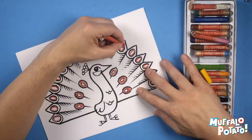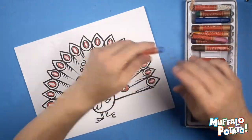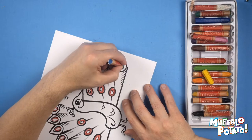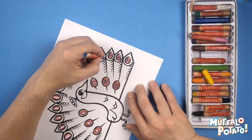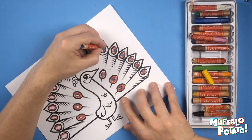Okay, so there you go. There's our reds. And now inside each of those reds, I'm gonna do a light blue. So I'm gonna color light blue inside each one of those little circles right there. Look at that. Yeah, yeah, yeah, yeah.